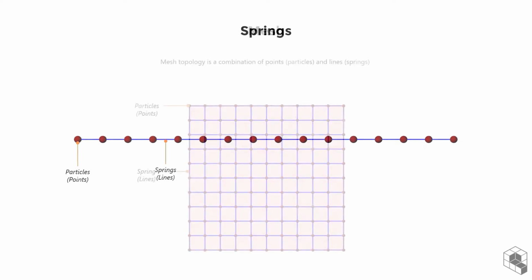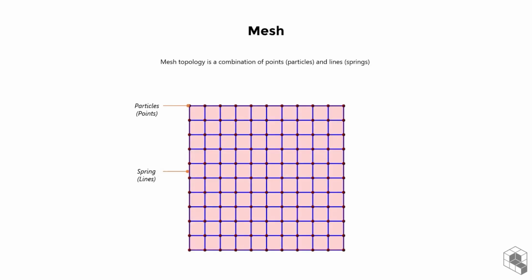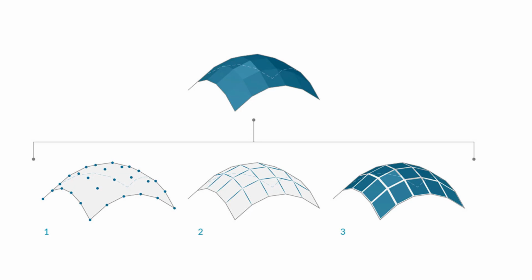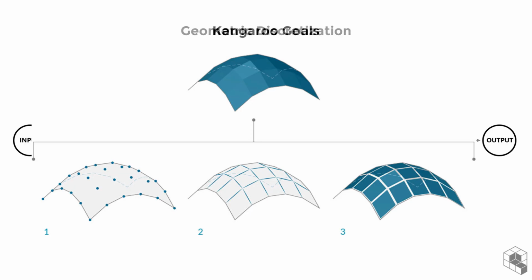It also works with meshes since their topological structure is defined using vertices and edges, and we can think about meshes as two-dimensional, basically a network of lines. So the first step in any Kangaroo workflow involves discretizing the form to relevant points and lines for initial input geometry. And in order for us to do that, we work with mesh geometry types and not NURBS, because meshes allow us to extract the vertices, the edges, etc.